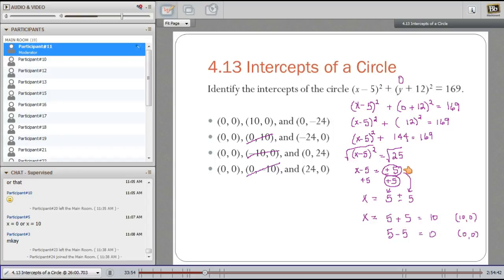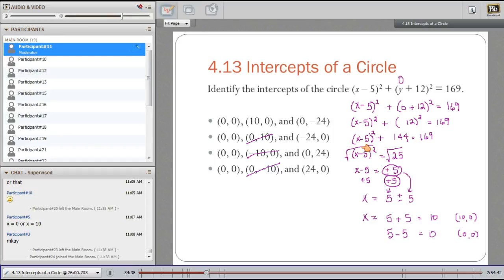I'm going to just briefly go over this again, okay, if you guys didn't catch that the first time. So up to this line, I think you guys are probably like, yeah, okay, I'm kind of with you there. What I did here was I subtracted 144, and that's where the 25 is coming from. Okay, and so remember, I subtracted 144, so all I had on the left was x minus 5 squared. Okay, so I have x minus 5 squared equals 25. The reason that you see the square roots here is that I'm trying to get rid of the exponent of 2. Okay, so I did accomplish that goal. I get just x minus 5 because the exponent of 2 and the square root cancel each other out.